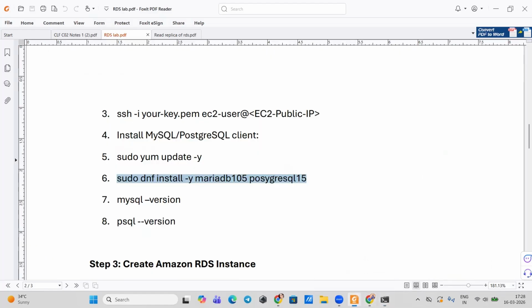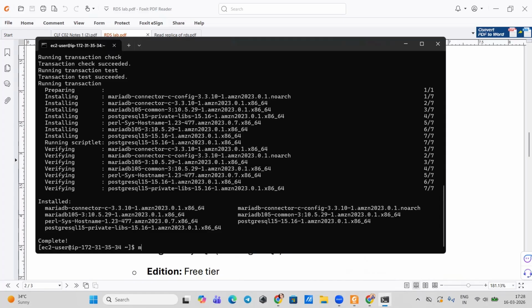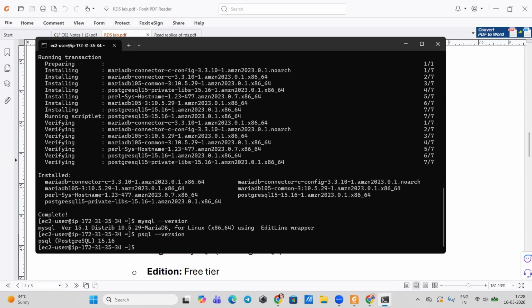Once this is done, let's check the versions. MySQL version and PSQL version. Both of them are installed.